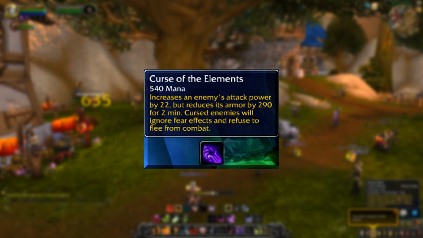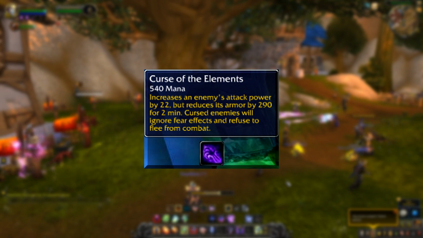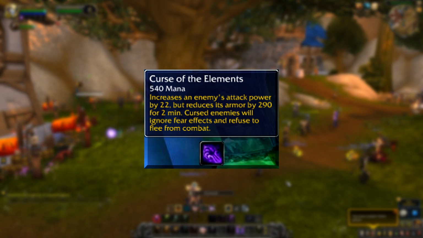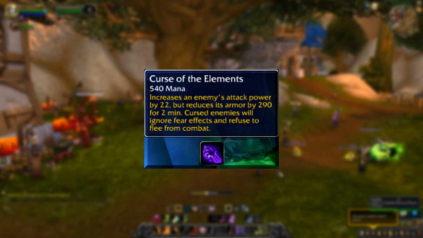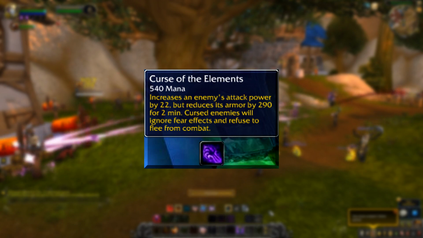It's just renamed to Curse of Elements, which was a thing for Warlocks, but it does what Curse of Recklessness did a long time ago. And this is an interesting one because it does increase the enemy's damage, but it reduces their armor, and they also can't be feared. So there's that.